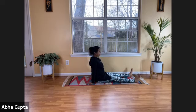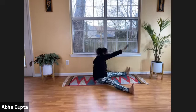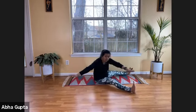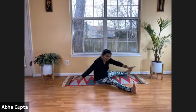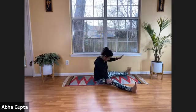And relax, shake it, catch your breath. Spread your legs further apart. With your right hand, reach for the left foot, come back, with your left hand, reach for the right foot. So just do it at your own pace. And if you need to bend your knee, you can bend your knee, but you're bending your body at the waist.